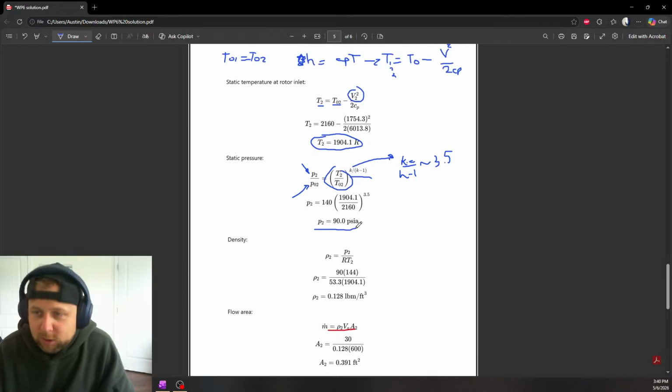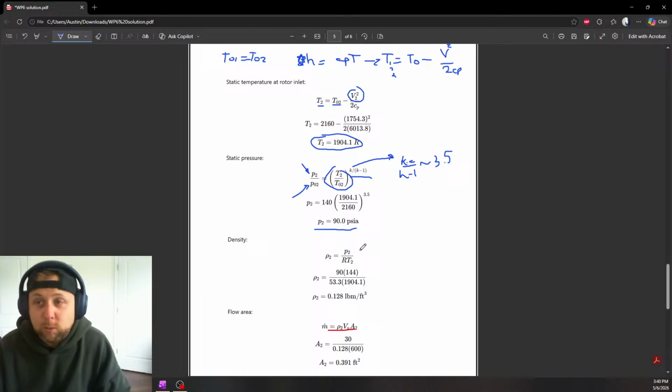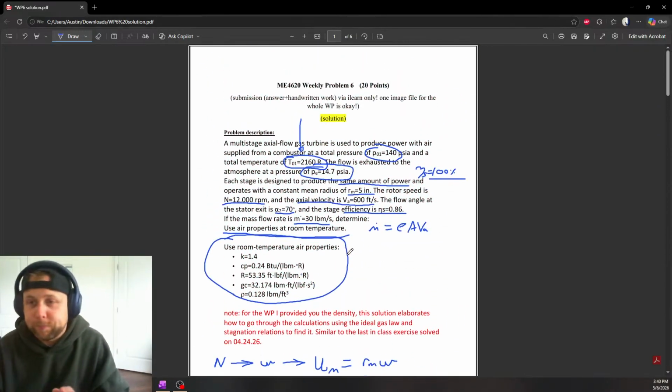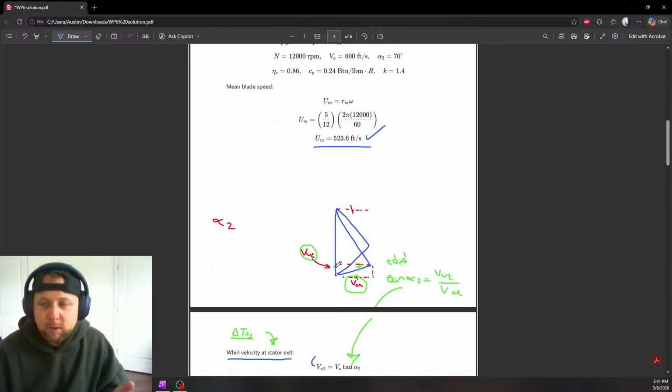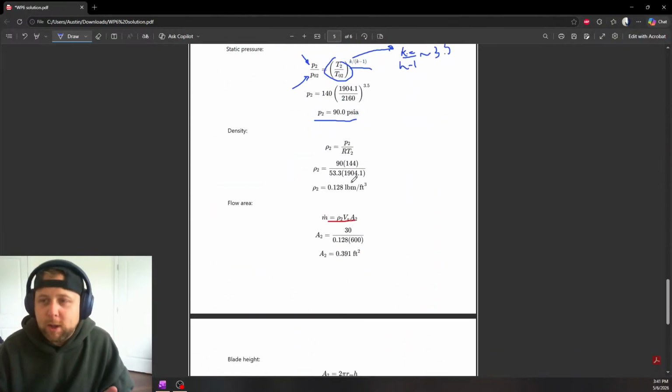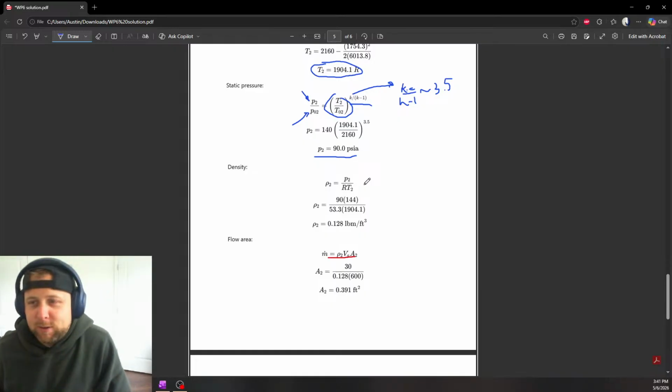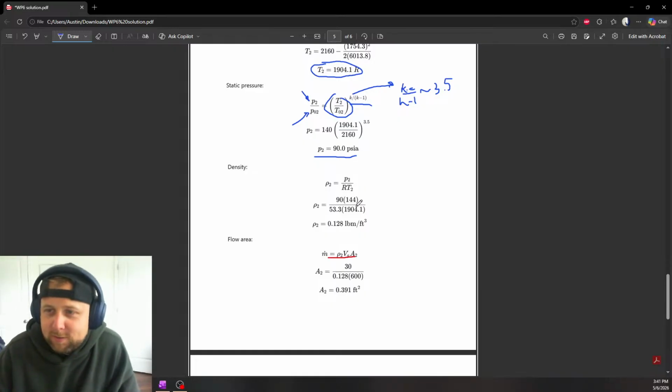So now we have our pressure. Then we can move on to finding our density. And we were told in the beginning of the question to look at this as ideal. Since it is ideal, we can use the ideal gas law. P is equal to rho RT, baby. And we know what our density units are. They should all come out to that.